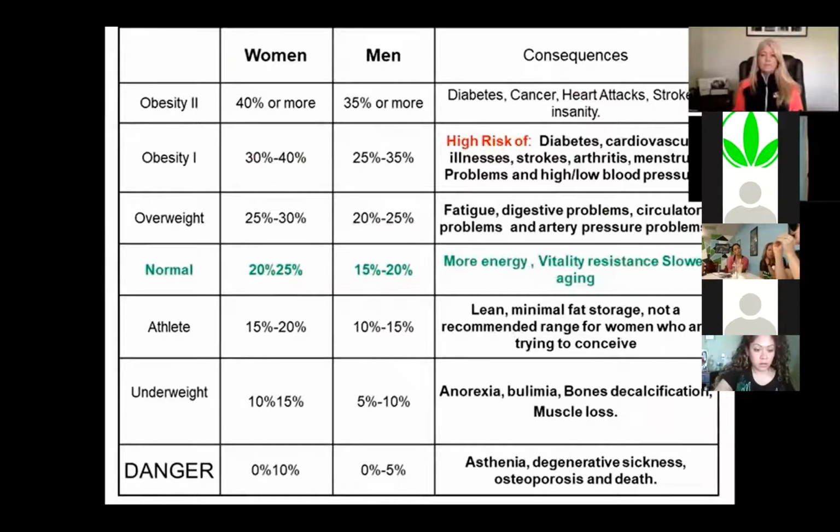And I remember seeing a photo at one of the trainings where they showed a picture of a person's brain that was literally squeezing out, crowded because of the fat, and it literally can cause insanity.